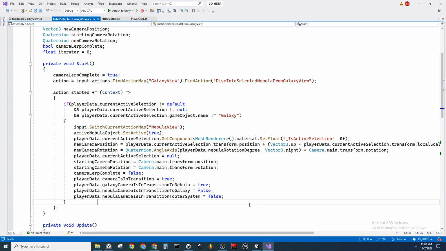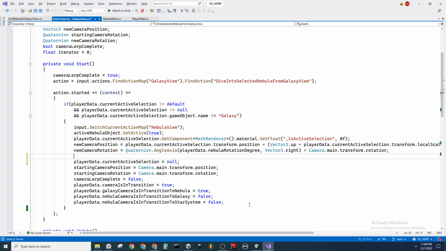sorry, I'm brain farting here for a sec. Alright. So, okay, so before I null the current active selection, I have to take basically player data current active selection get component.